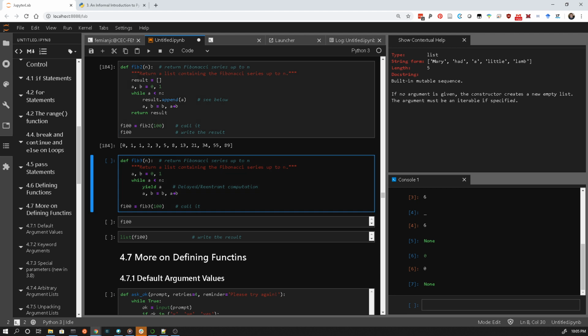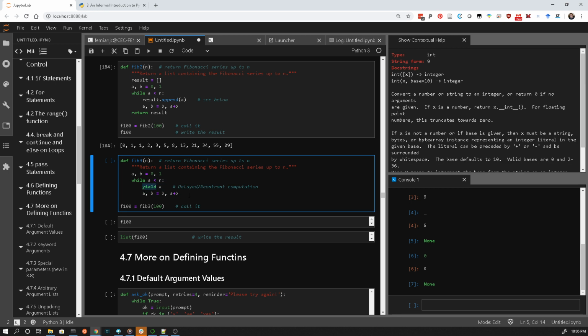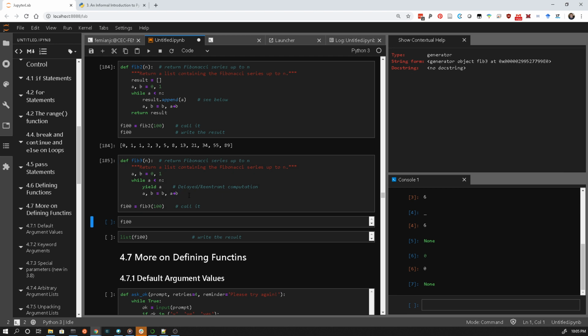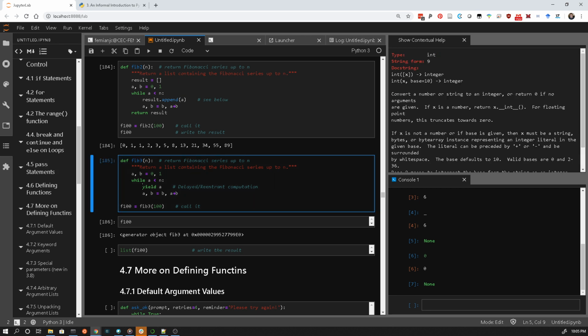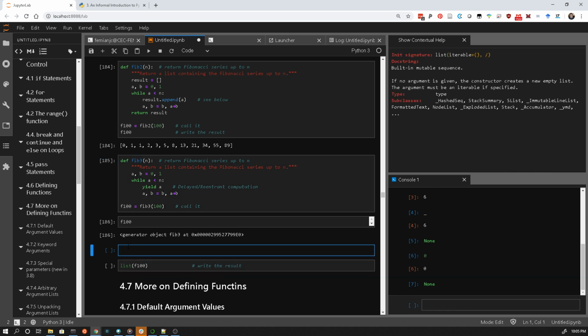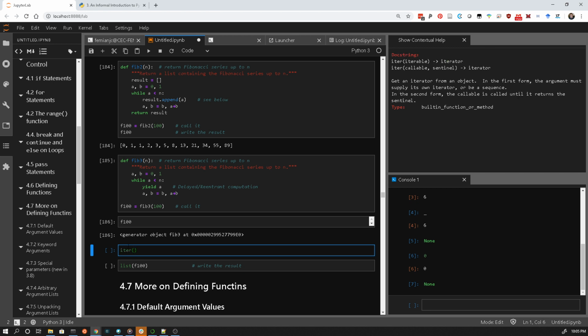Here is an even better way to do it, which is if you want to return a list, you yield each element one at a time using the special Python keyword yield. What yield does, if I hit Shift Enter, is it creates a special object called a generator. And a generator acts just like a range. It has not executed any of the code of that function beyond the first yield. So it got this far in the function and then stopped. If I want to evaluate the next value in that function, I can create an iter for f100.